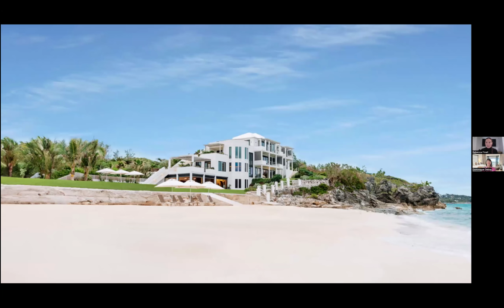And then last but not least, we have the residence. So the residence is another villa. This is our mega villa with 6 bedrooms and an attached 2-bedroom cottage. And this accommodation comes with a full-time butler, a tennis court, a private beach, pool, hot tub, and a gym as well. So it really is your ultimate luxury getaway for a multi-gen family or a group of friends looking to travel together for a special occasion. This is the ultimate in luxury.